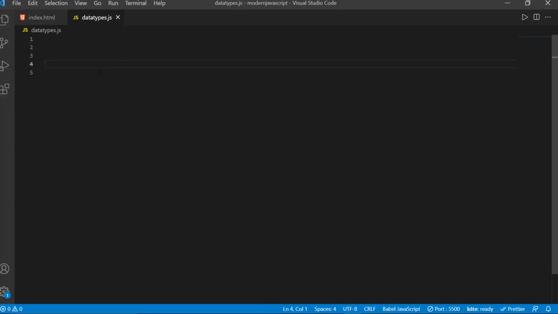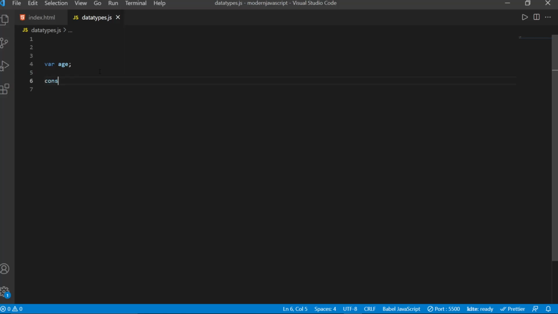Undefined indicates that something is not initialized. That means it will be initialized later, but it is not initialized yet. The value undefined is given by the JavaScript engine itself. Suppose var or let anything, var age. You did not initialize. That means you did not give any value. So the JavaScript engine will give an undefined value.